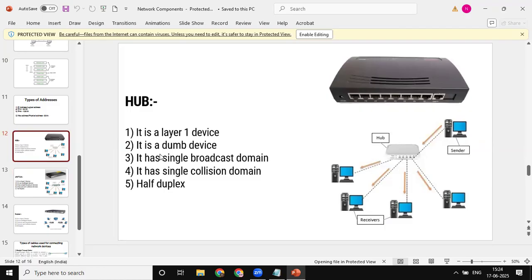So now an interviewer asks, what is the difference between hub and switch? How are you going to answer? So you can say hub works on layer 1. This is layer 2. It is a dumb device because it doesn't learn anything. Now you can add a point. Correct. And switch is an intelligent device because it learns MAC address. And it has per port collision domain, your switch. Hub has single collision domain. That means there might be a high chance of collision in your hub. Whereas in switch, it will not happen because it has per port collision domain. So at the same time, it can send and receive data also. And it is not going to forward to each and every device. So this much information makes sense.